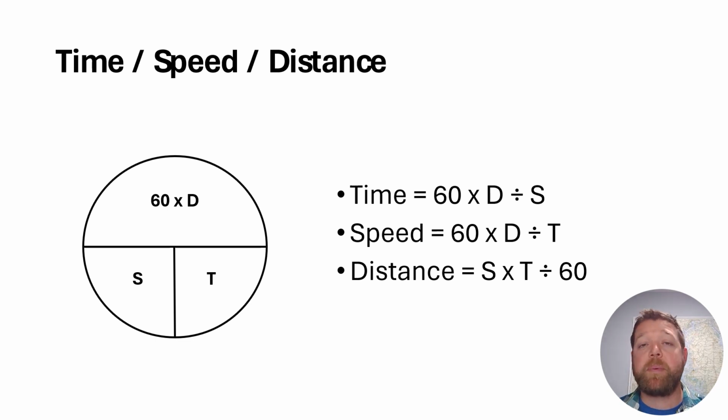So I found this to be pretty easy once you get the hang of it. I always have my students in class write this little 60D street out on the side of their chart so they can just glance over and punch numbers into it and take numbers out of it. So hopefully this helps. Two different options for calculating your time, speed, and distance.